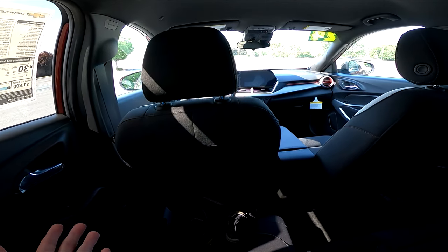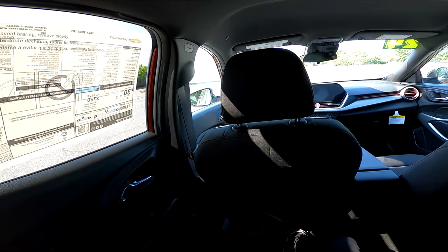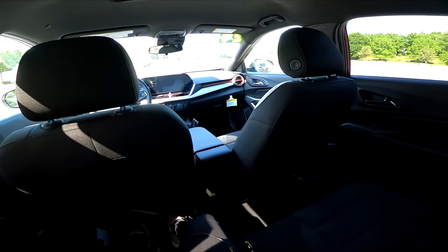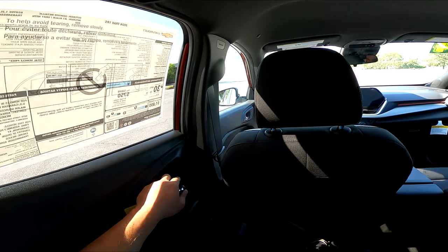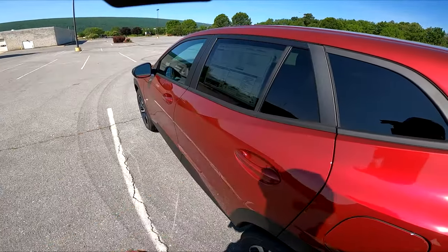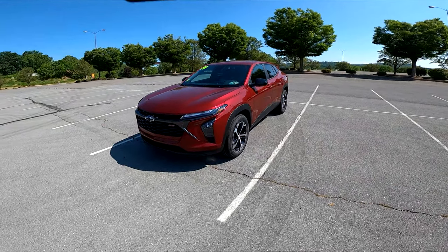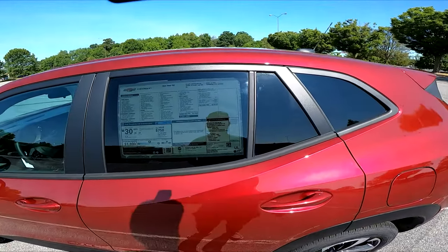The base price starts at $22,100 for the 1RS, but everything that you see here is standard except for the driver confidence package. That gives you the side blind spot monitor lights on the mirrors and rear cross traffic. So if you're backing out of a spot and somebody cuts across your path, it'll flash a red arrow from the direction they're coming from. It's like a $250 option. But the total sticker for this is $23,485. So for $23,500, you got yourself a brand new vehicle. This is sharp looking, especially in this radiant red. Man, in the sunlight, this radiant red looks fantastic.